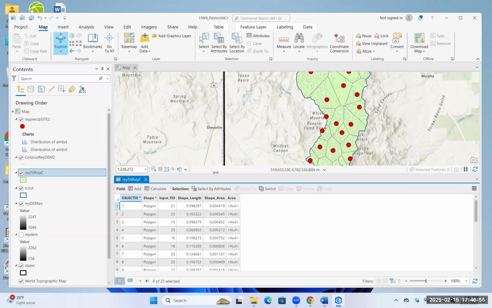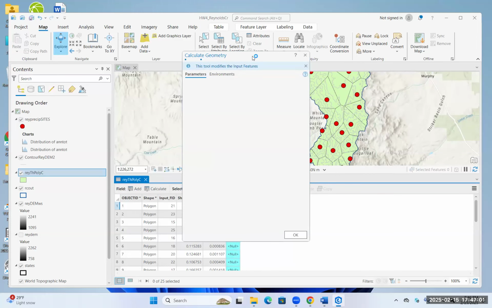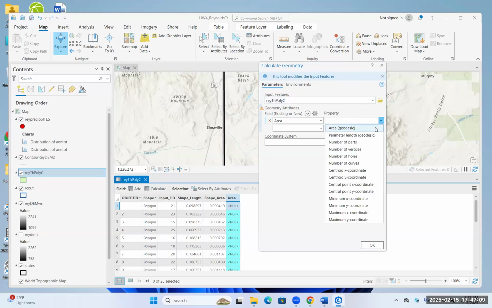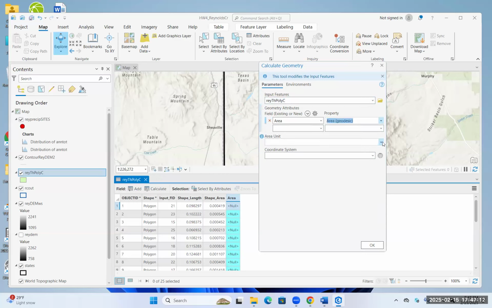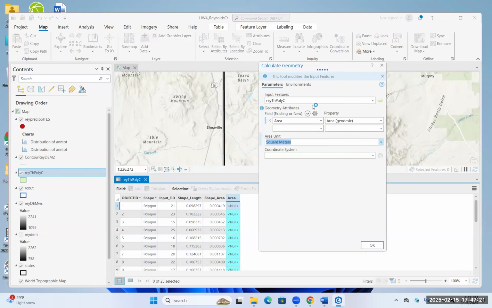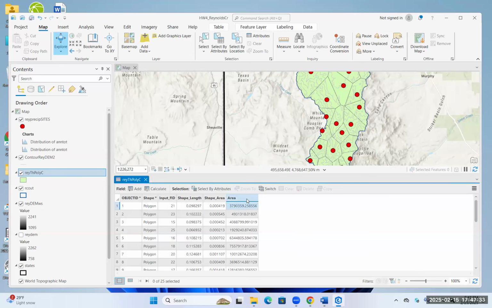So I'm going to right click on it and select it and then right click. And I'm going to say calculate geometry. This is really useful if you have points, lines, or polygons. ArcGIS can calculate things for you. So it is telling you the area is right there, and we want a geodesic area calculated in that spot. And let's go ahead and calculate it in square meters, something that we feel comfortable with. You could specify a coordinate system or more information. We're not going to do that. I'm just going to say okay. And it is going to give me areas, which is really useful.